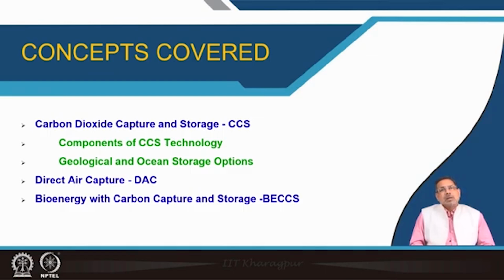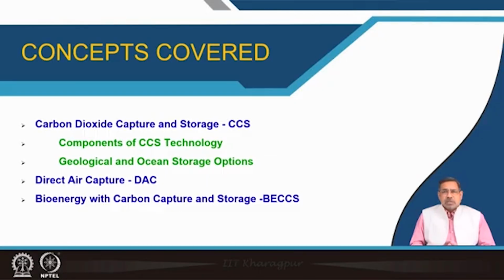We will also discuss the various components of this CCS technology. We'll also talk about geological and ocean storage, two important storage options after capturing the carbon. The next point is direct air capture. The third is bioenergy with carbon capture and storage. We call it BECCS. So essentially, we are going to talk about the carbon dioxide removal technologies.